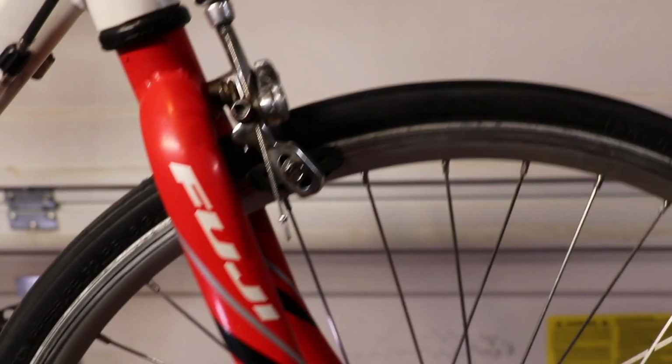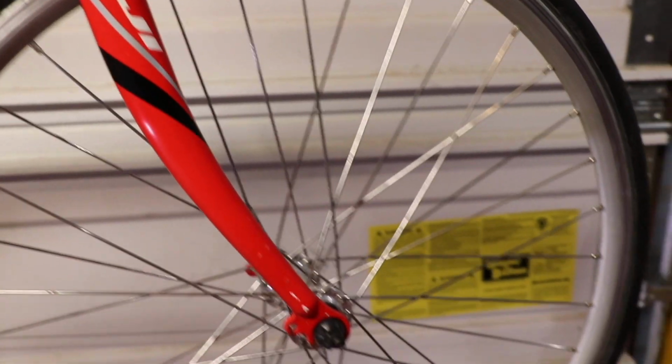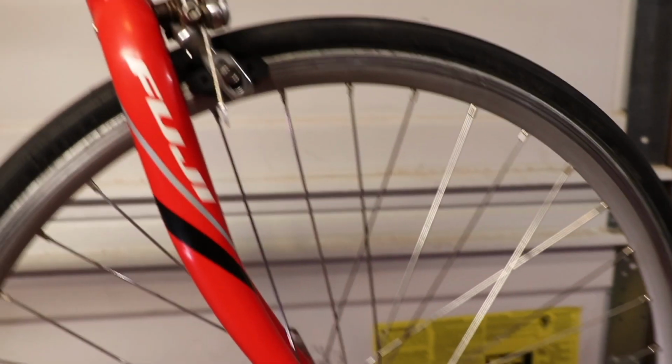That's it. That's the bike. So much improved, and I think it should be a nice, quick bike for the kids to do their duathlon this spring.